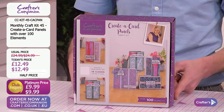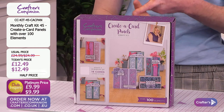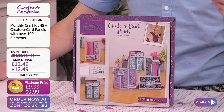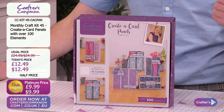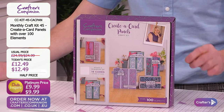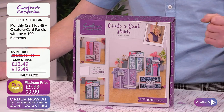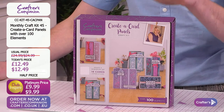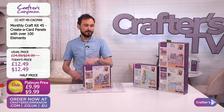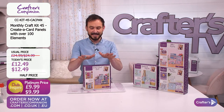Within this full box here, you've got your metal dies, you've got your clear stamps, so that's your non-consumable items, then your consumable items, you've got your card blanks, your envelopes, you've got assorted ribbon, you've got colour card pack, you've even got some black card stock within this one here, you've got white card stock, you've even got some vellums as well as the printed papers. So there's so much within this one here, one of my absolute favourites as well, but because you've got your wafer thin dies there, they're going to fit on the foil press and do all these different techniques as well.